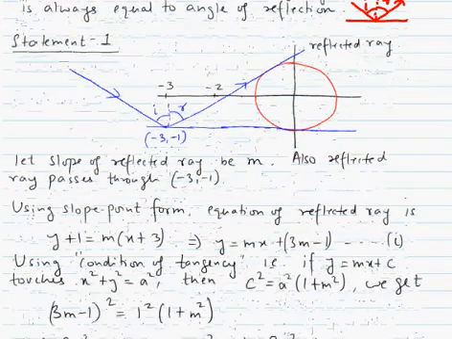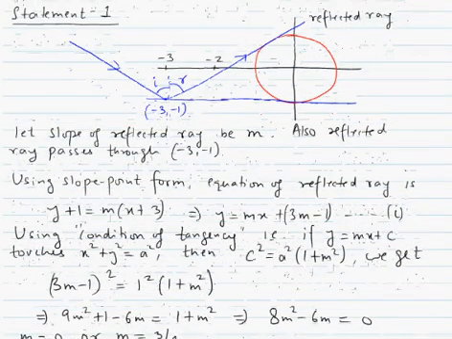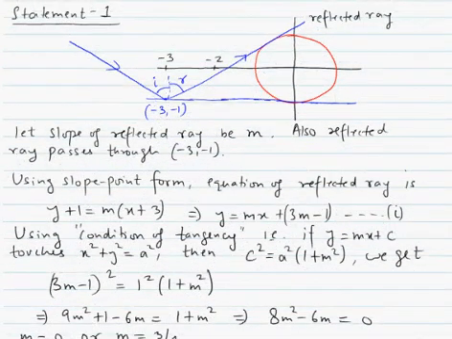Now we'll analyze statement 1 and try to see whether statement 2 can be used to prove statement 1, that is, using angle of incidence equal to angle of reflection, we can prove statement 1. If there is a use of statement 2 in proving statement 1, then the answer is A, otherwise the answer is B, or if statement 1 is false, then the answer is not even B.